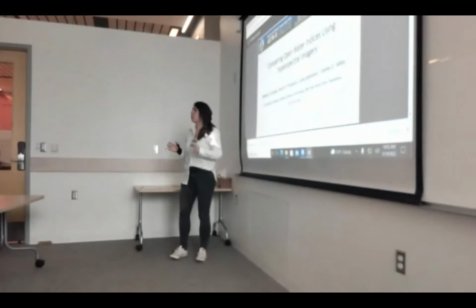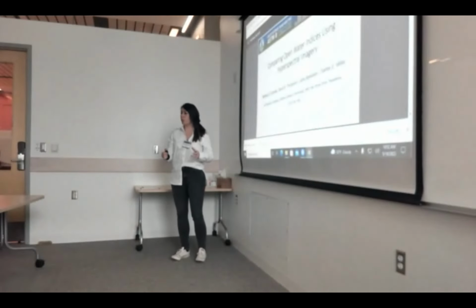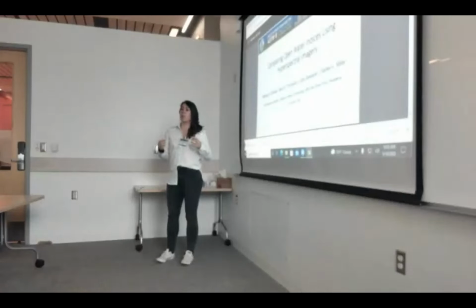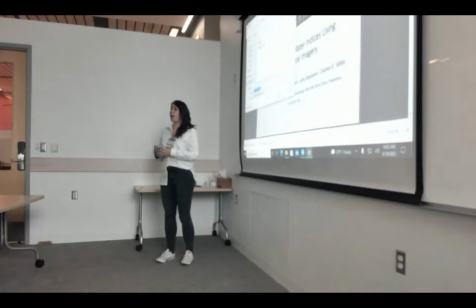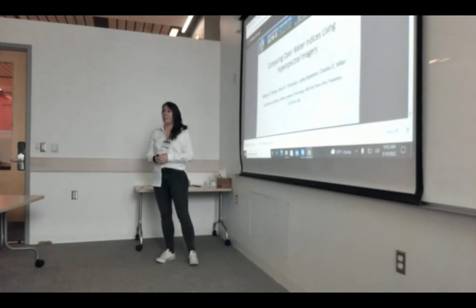So you all know that mapping open water bodies is very important for research, for monitoring, and of course for water management and irrigation as well. That's why it is so important to have really high resolution maps for this. And remote sensing is a perfect tool to get a high spatial but also temporal resolution.